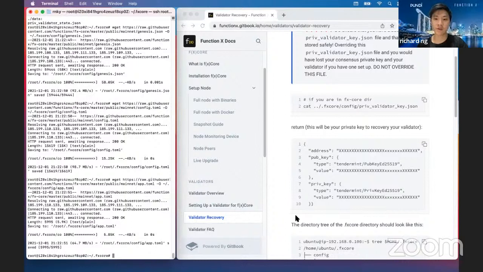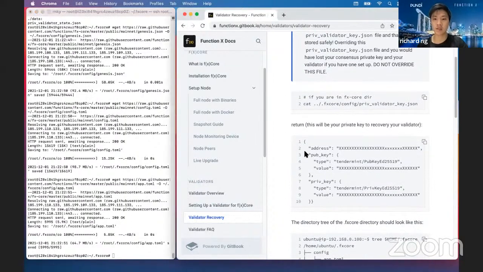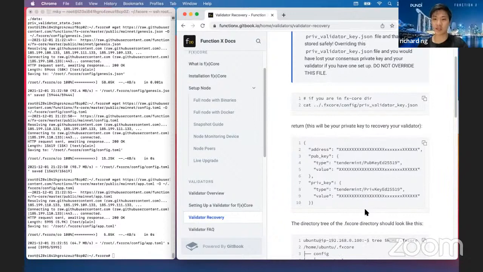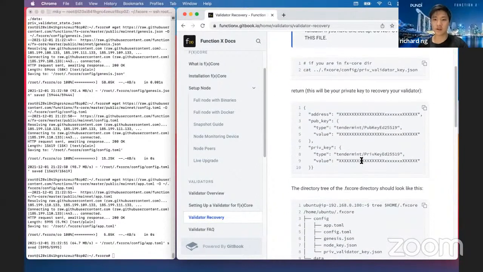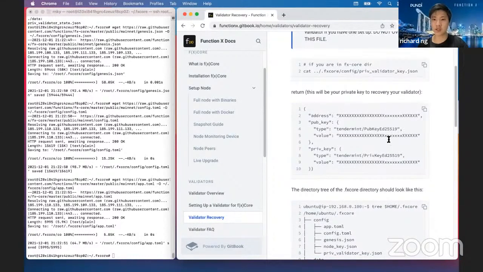If you cat this file, it will show you your private key. So do make sure that you store a backup. I think there was one validator who overrode this file without having a backup, and basically he had to go offline, and he was jailed. So just make sure that you keep this very secure and that you back it up.